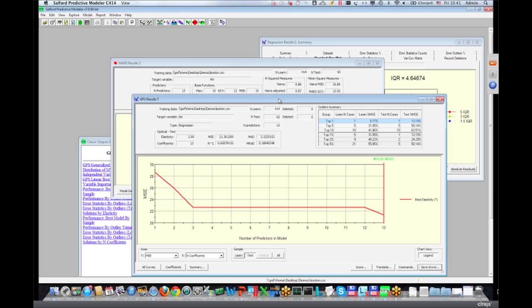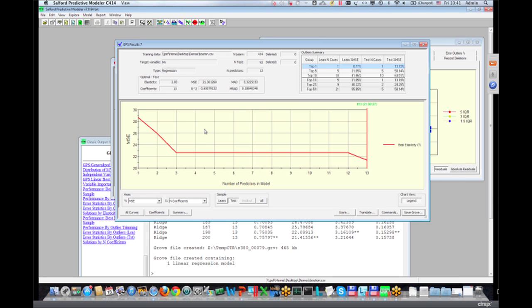So we have a graph that looks very similar to the Mars, in that it's tracing out a pattern of increasingly more complex models along with a performance measure here. But there's some complexity that has been hidden. And if we want to see how we actually arrived at this curve, then what we want to do is hit the All Curves button.